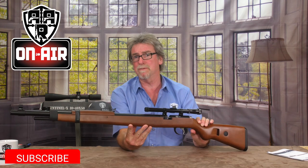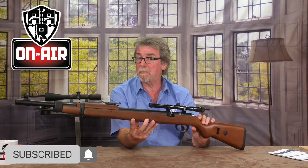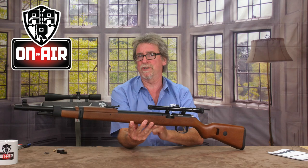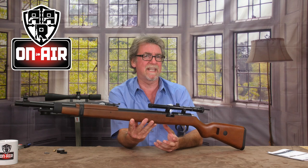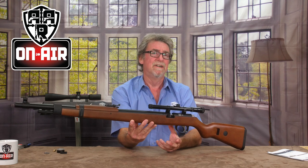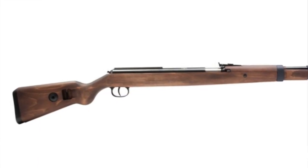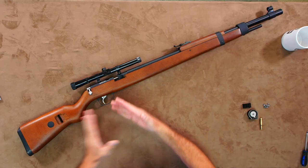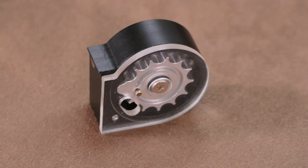Yes, today it's finally the turn of the Mauser K98K. Now, I have, in the dark and distant past, used the Springer version of this, which really needed a squint from 30 paces to give it sufficient credibility for the collectors and Puritans out there, because it didn't actually have a bolt action on the underlever version. Today's PCP, however, does have a bolt and a magazine multi-shot action too.